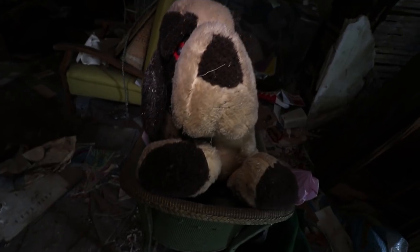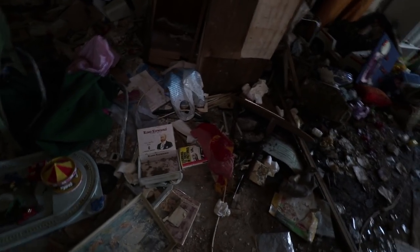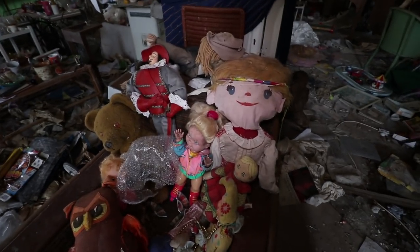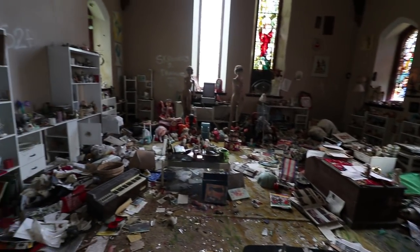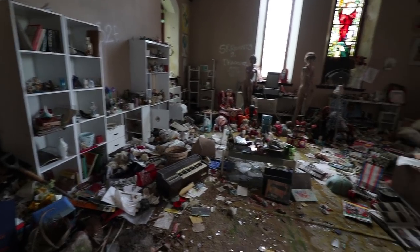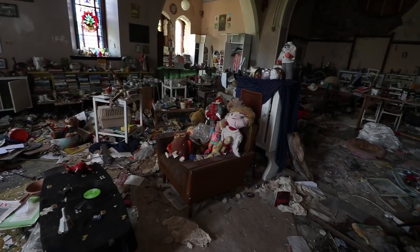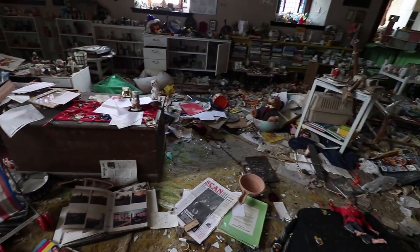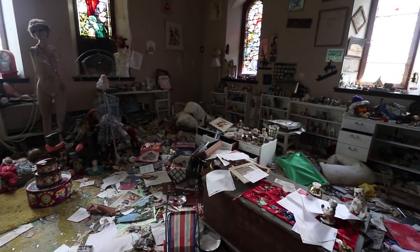This poor dog looks sad, just sat here being abandoned. I feel like this place is going to be better for photos than video because there's just so much to see — it's difficult to film everything. So I'm just going to film all sorts and you guys can pause it if you want to look at something more in depth. There are some very weird artefacts here. It's kids' toys and stuff that freaks me out the most, and here we've just got a chair absolutely full of them. I'm not too familiar with the whole church vibe so I'm not even going to pretend I know what all the books are for. It's quite a small church, actually. This is known as the Hoarders Church, which is very understandable — I had an idea of what it was going to be like before I came here, but actually being here you can see why it's got that nickname.